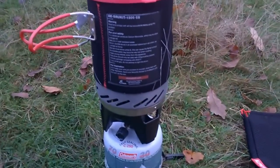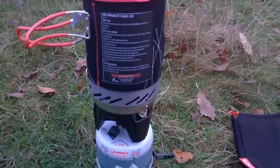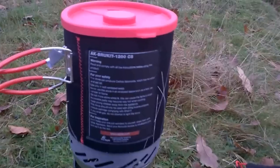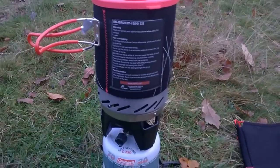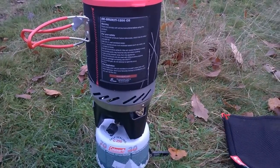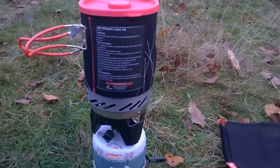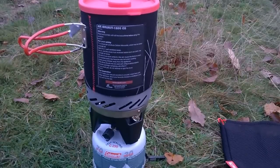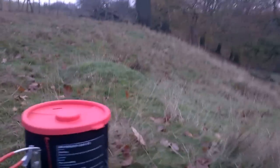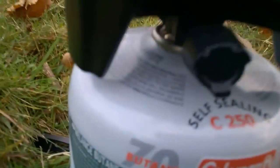I've just bought this amp kit brew kit — got it delivered this week. I ordered it Tuesday, arrived Friday, and they offer free postage. I've just boiled 750ml of water and it took about five minutes to get to a rolling boil. I've been thinking about getting a JetBoil for a while, but I thought I'd get this. For 35 pounds delivered, you can't complain. Turning it on now.